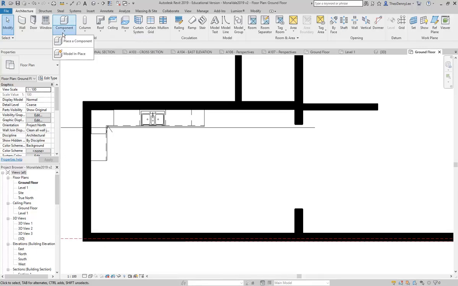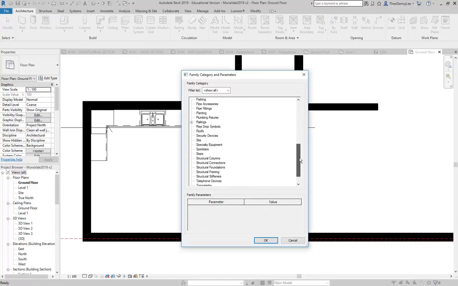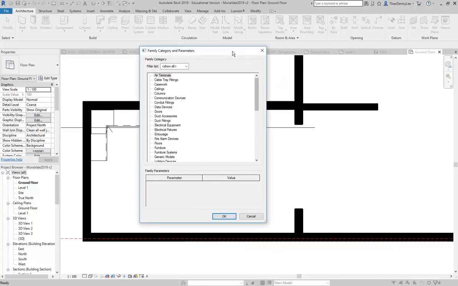But I also just want to quickly look again at model in place, just to show you something there. So again, if we go down the drop down, model in place, make sure you realise that you've got a big list of categories there. I'm going to explain this in a bit more detail later. But for now, you just need to realise there are different categories, and there are similar categories to what we'll look at in a minute with loadable families, but they're not exactly the same. And the only one I'm going to really point out there is walls, because sometimes if you need to make an unusually shaped wall, this is the only way to do it.